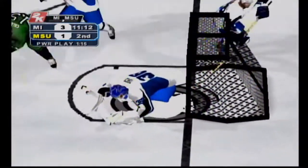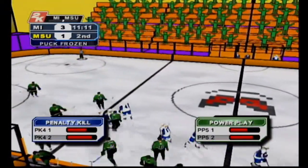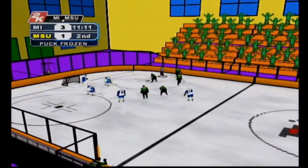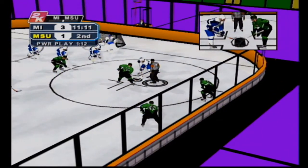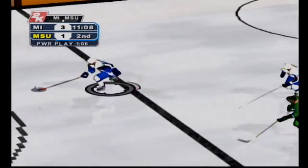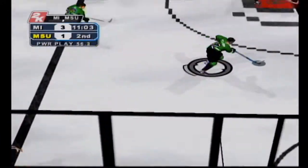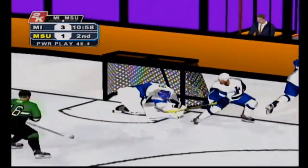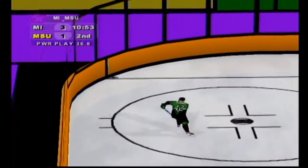Save is made. He was able to stop it after a very tough shot there. Tipped off the player in front. They blow the whistle as he covers the puck. Turco protecting the left side of the net. Hilbert with the puck at center ice. Center ice. There it is on the rush. It's fed back to the point. Turco makes the pass to the defenseman, and they get it out of their zone on the PK.